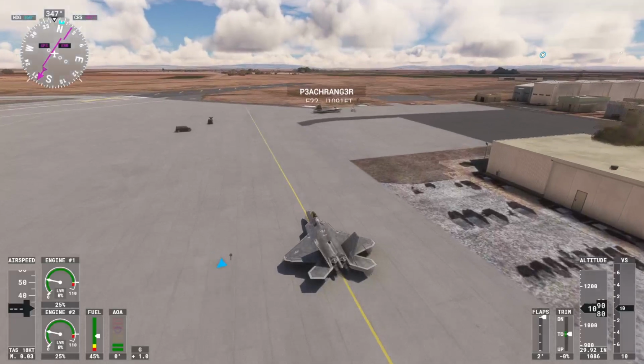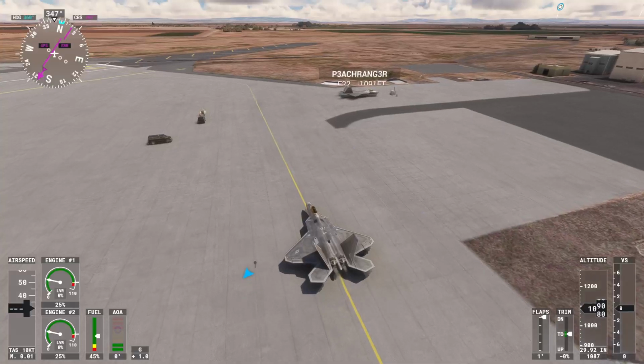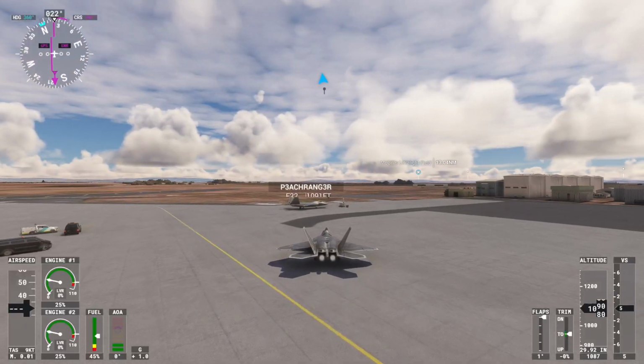Why it took me to the island. Yeah, I don't know why it told me to go here. But I'm here. It said eat shit, dude. That thing needs to be refueled. Alright, I'm turning around right now so I can match up with you there.